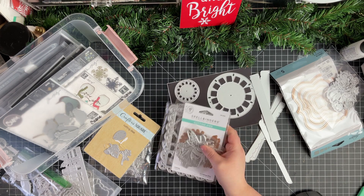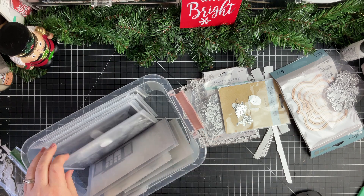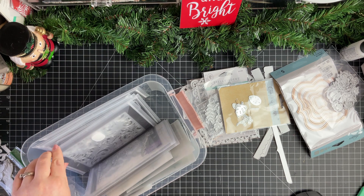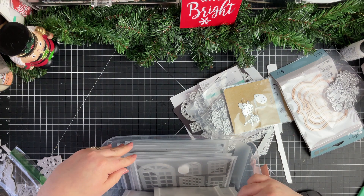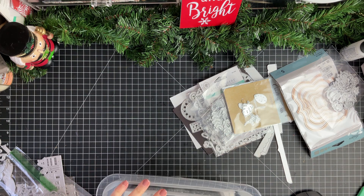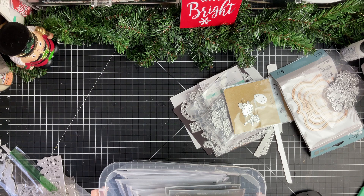I thought these would be so much easier to organize, but when I sit and look, I think when we get them done they'll look better. I think I can put a label at the top of each envelope so when I'm flipping through I can find what I'm looking for — like 'fall,' 'Halloween,' 'deer,' stuff like that. These look really good; I can flip through them. That little original container was just too small for what I have now.